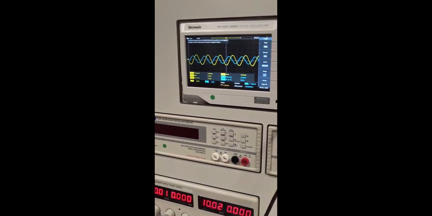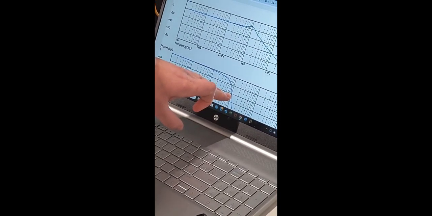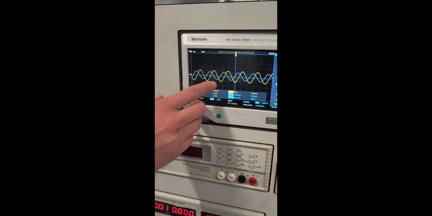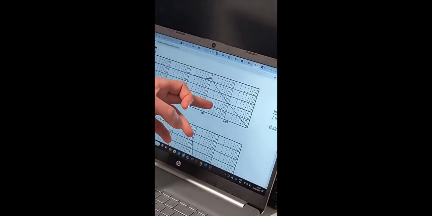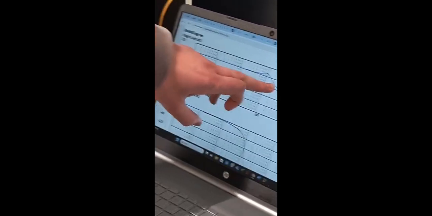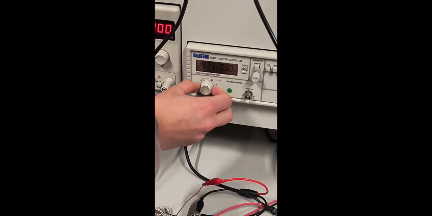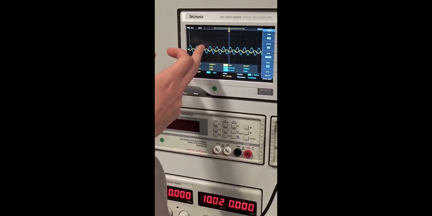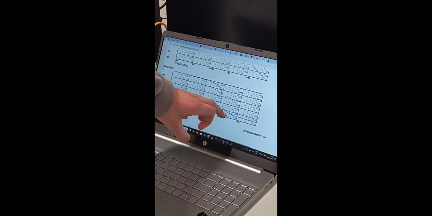Now on the Bode diagram here, it's supposed to be double. Unfortunately, we didn't get that value, but it could be due to numerous factors. But we can also see the phase shift of around minus 80, which you can see is pretty accurate according to the oscilloscope. The next value we're going to use is 2 kilohertz. As you can see here, it's supposed to attenuate by roughly a factor of 10. So we can go over here and change it to 2 kilohertz. We can also see a phase shift of, according to this, roughly minus 160.